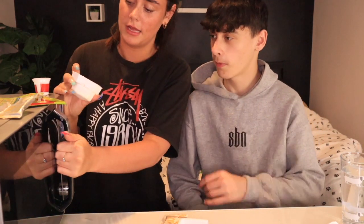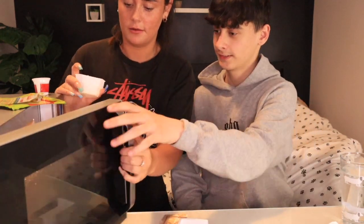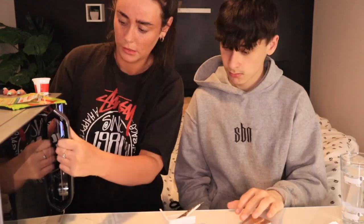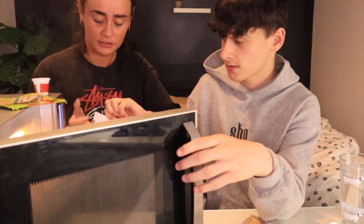Okay, so microwave time. We're popping it in the microwave. We had to flatten this down more though, because it'll not stick to the mold. You need to sort of stick it into the mold. We'll show you whenever it's out of the microwave. I'm not sure, too long. Oh my god! It's smoking.